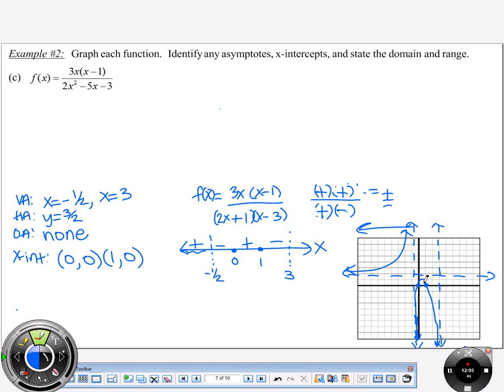Well, 4 is past 3. So there's another divider at 3. So basically, when I plug in anything between 1 and 3, I end up getting this negative, and I would have to, because if I got a negative and then I got a positive, that means it had to cross back through the x-axis, but there's no more x-intercepts. So I know it either all has to go up there or it all has to go down here. So that's why I'm allowed to just plug in one number from there. But 4 will be different because when I plug in 4, it's past this divider, which means it could have a whole other thing, okay?